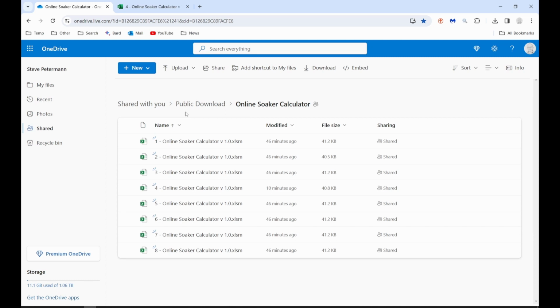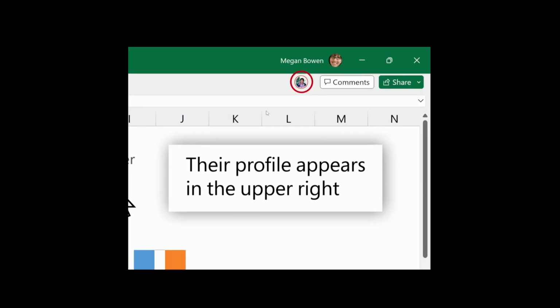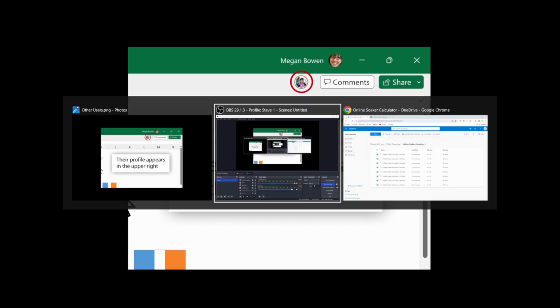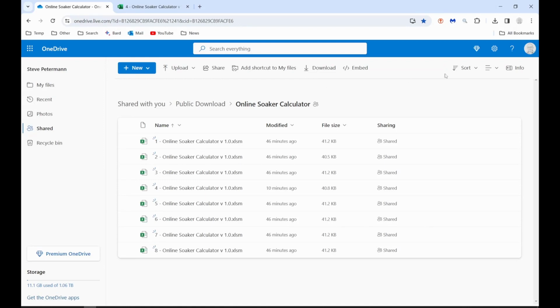As long as it doesn't get out of hand, I could do that. But say, for instance, you click on one of these, and I would recommend just clicking on one of them at random, so it's unlikely somebody else would be editing it. But if you do click on one, what you'll see if somebody else is in there editing is their little profile icon up in the upper right hand corner.